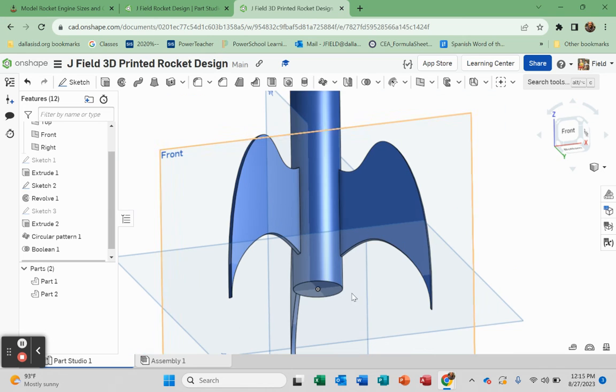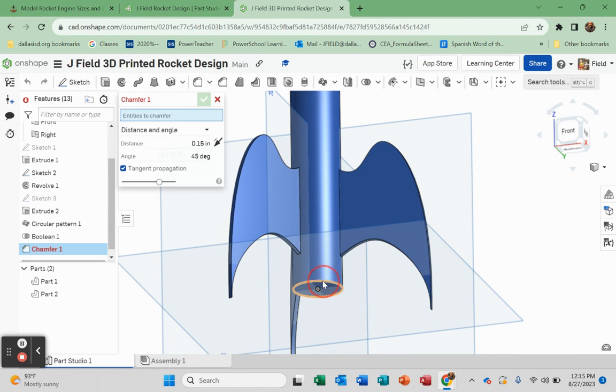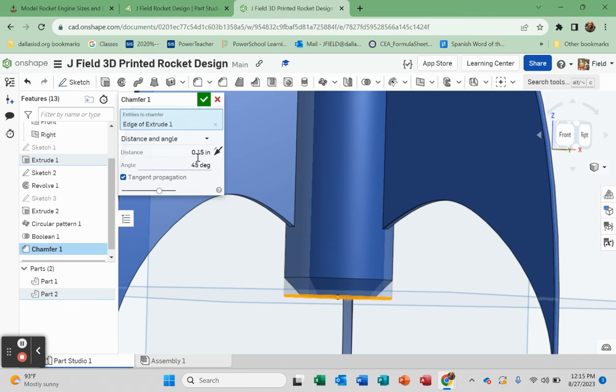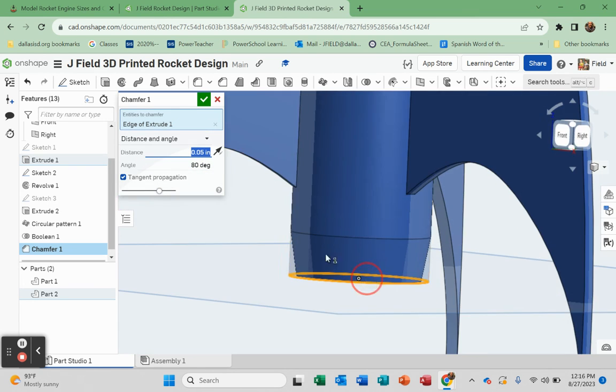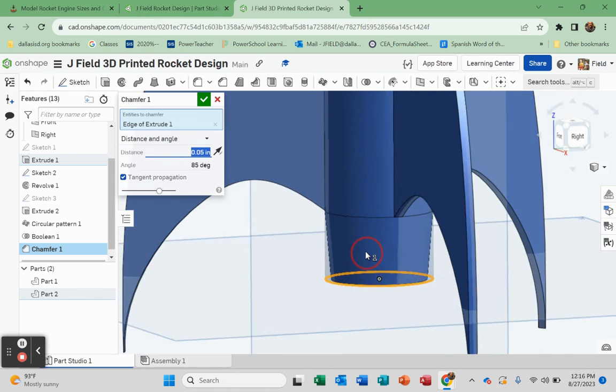One of the other little details that I did was chamfer this edge to get a little bit more aerodynamic look at the tail. In this case, I did say 0.05, since it's a 0.1 inch thick wall after we cut out for the motor. Then I did a distance and an angle instead of two equal distance, which is the chamfer where you just cut it at a 45. Distance and an angle. And then I'm going to change the direction of the distance and angle. I usually have to do that because it defaults to the wrong direction. And then I can say like 80 degrees. Now, let's see what happens. Yeah, you see it tapers that up real nice. Makes that more aerodynamic. I'm going to dare to go 85, so it's closer to where my, yeah, there we go.